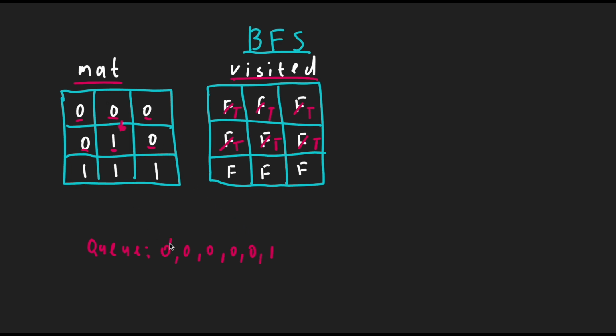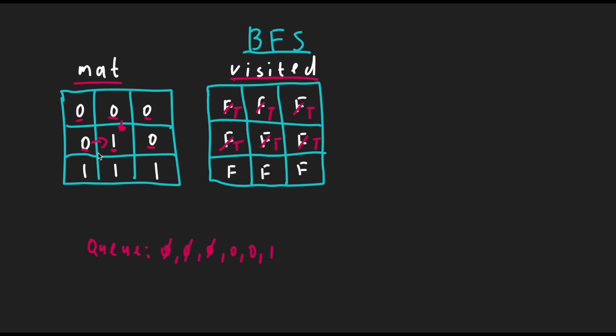We took the first one from our queue, and then the second one. Now we are going to the third one. For the third one, we can visit only the one on the left and the one below, but both of them are marked as true, and we are just taking that from our queue. How about this one? Which cells can we visit?